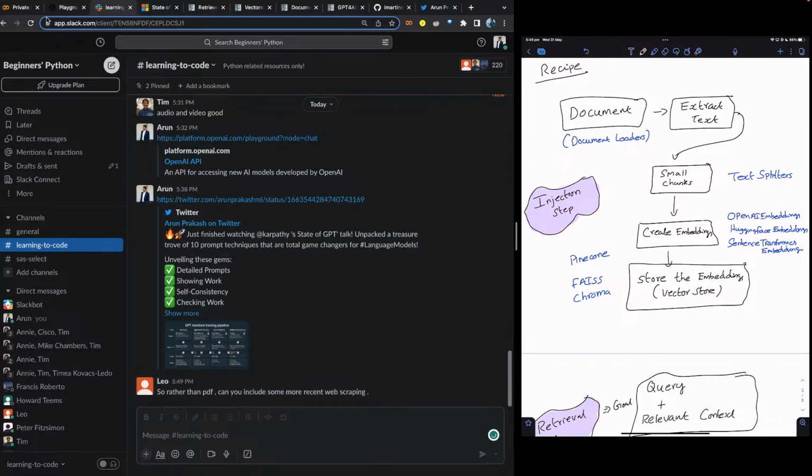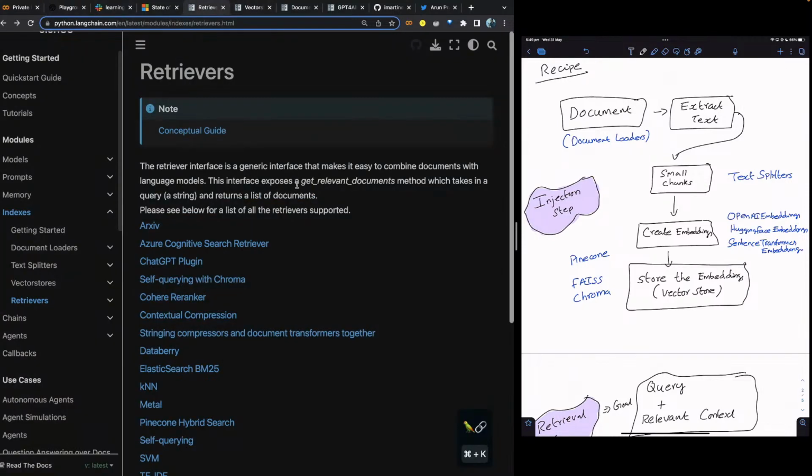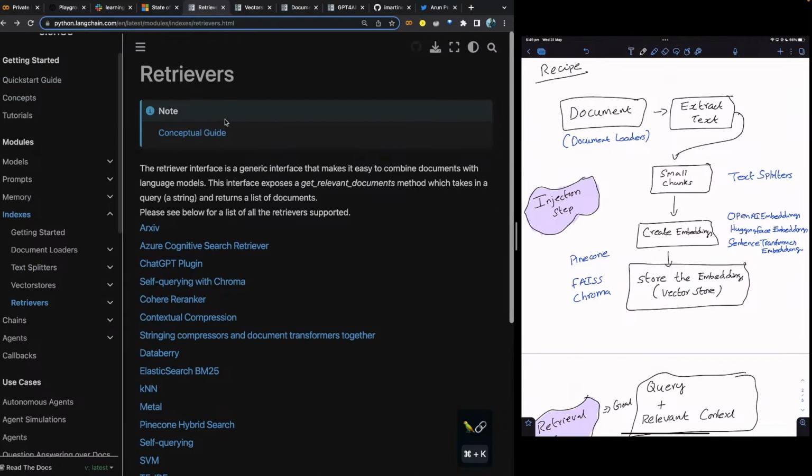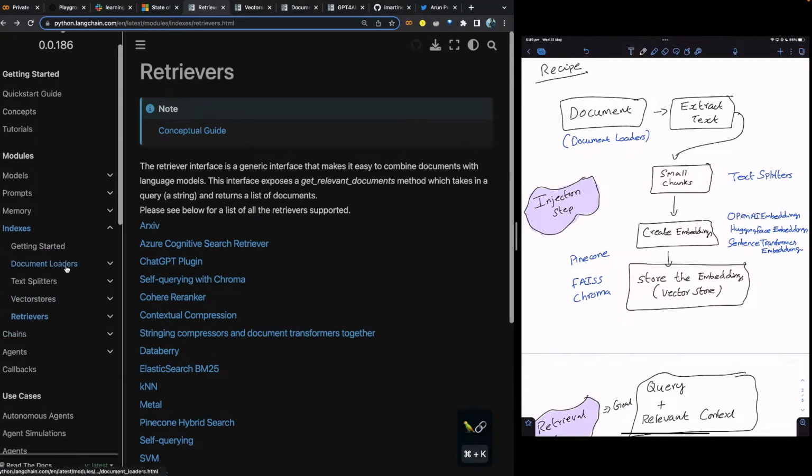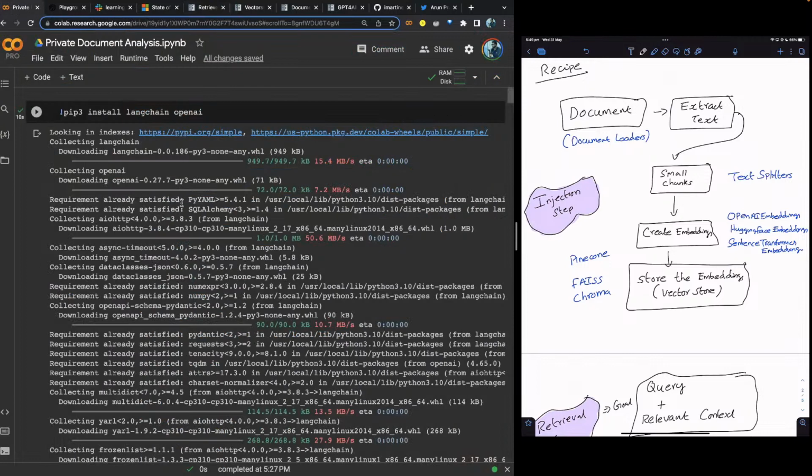Thanks, Leo. Also, the approach is very similar because we are using document loaders. How we are loading PDF is the same as loading some HTML page. There is no difference there, because one of the powerful things about LangChain is it provides lots of abstractions. We can make use of it. Now let's go back to the code.